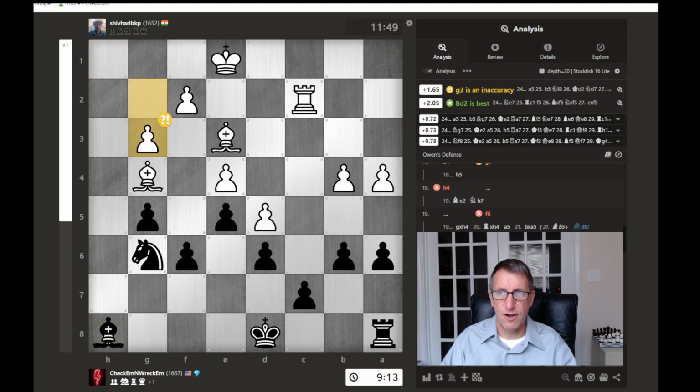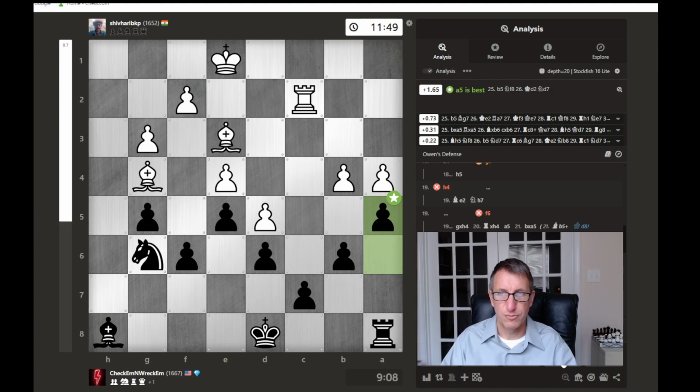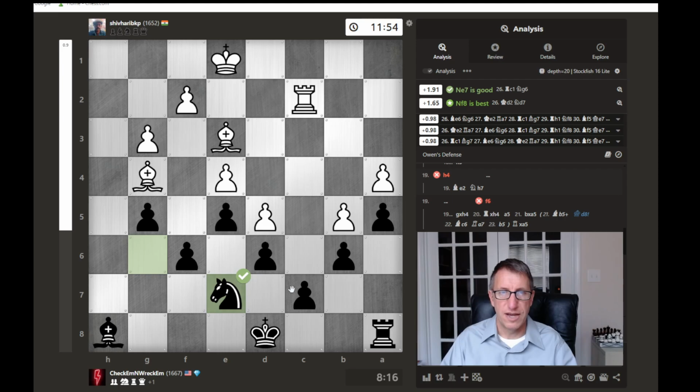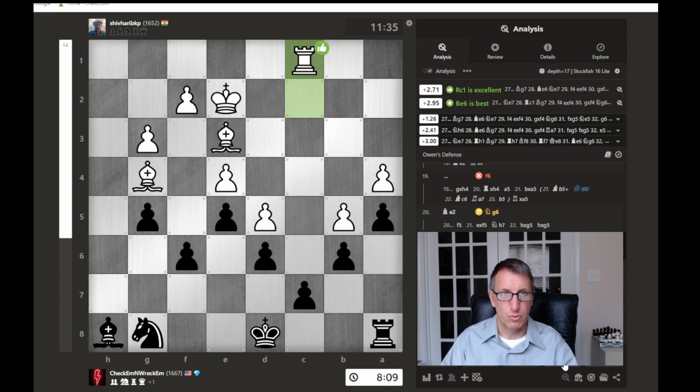All right, now that is an inaccuracy. Bishop to d2 would have been better. All right, well, I'm not going to look at that too much. Okay, so that a5 move was good. b5 was the best continuation. The knight, you know, tries to find some kind of activity here. You know, what can I do? Oh, I guess here I was thinking about going here, here, and blocking this h file. All right, so that's what we do.